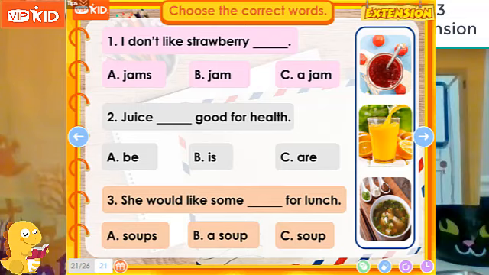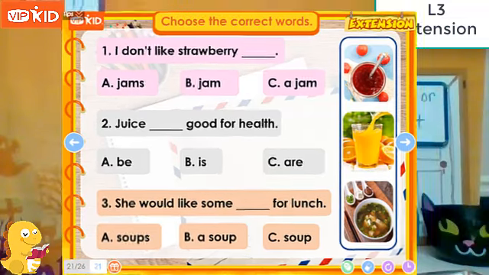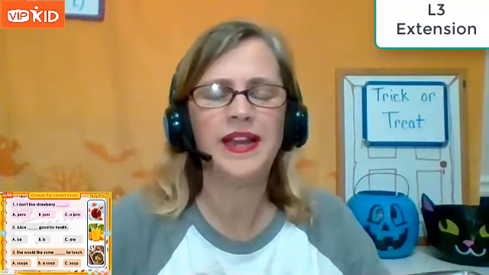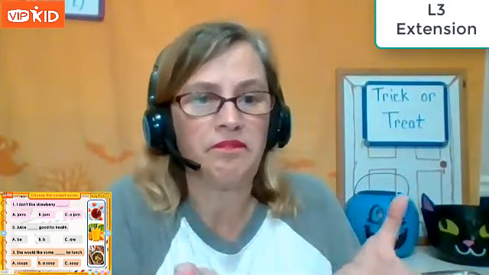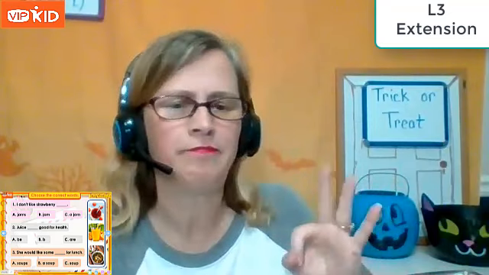On slide 21, the student is in an extension where they're going to put this to use. And I would circle the first picture, the jam. And I might tell them that it is jam, or say, what is this? And see if they can say that it is jam. And then have the student read, I don't like strawberry jams, jam, a jam.